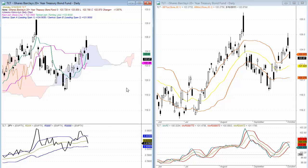Just looking at some of the asset class ETFs, and TLT is the first, the bond ETF, 20 plus year treasury bond. Here we've seen selling coming into this market today, gapping down, previously trading just up through the top of the Ichimoku cloud, no follow through to confirm the bullish activity, and falling apart for today's trading with a window created that may provide very strong resistance.